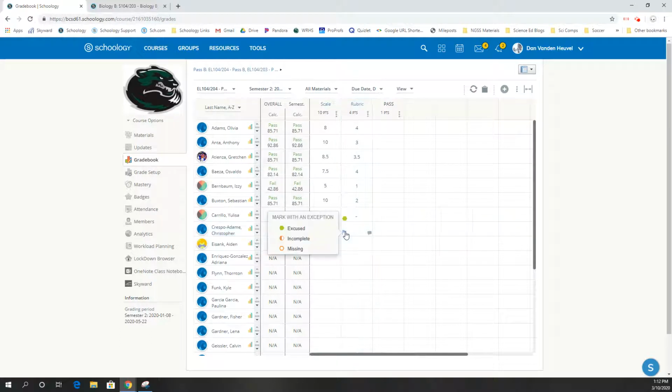If I go into those codes again, I can also click incomplete. Incomplete will also not assign a grade to the student, but it will have the item pop up then on their overdue list as something that needs to be done. And when they look at their grade book, it will say incomplete. Lastly, I can check missing. And if I check missing, that's going to automatically put a 0 in the grade book and take that item off of their overdue list, because it considers the item graded at that point. And depending on your individual policies, you'd have to clarify for students whether that's work that they can still do or not.